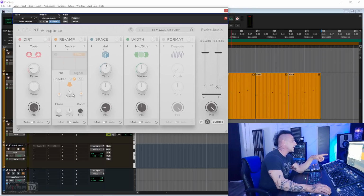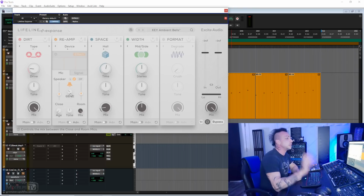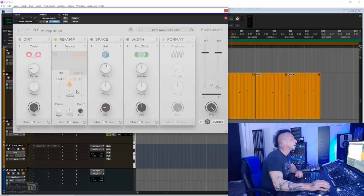Really cool. And even automating stuff like the blend between the two mics for this, it's a different way to pan things and to position in 3D. I wasn't expecting this to be so fun, but it really is.